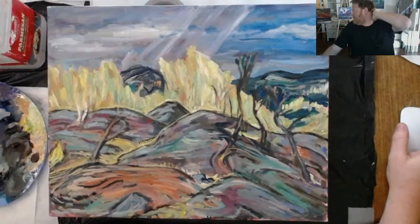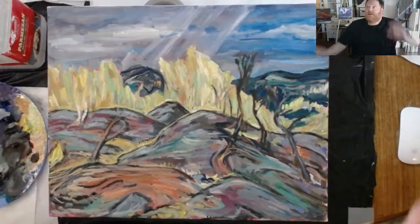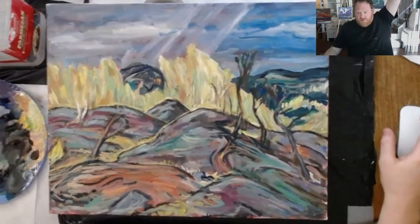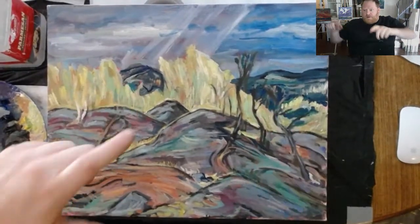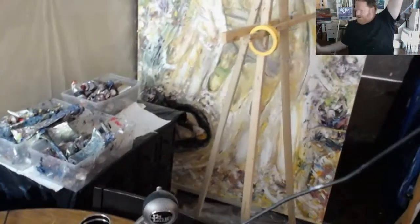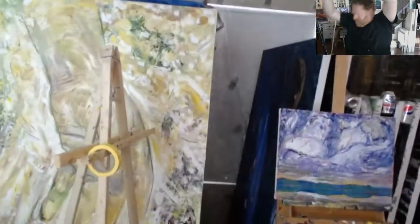Actually, I'm working on a couple of bigger Monet-type pieces. I wonder if I could show it to you. I'm going to screw up the camera. You know what? How about this? I'm going to take a break from painting because it feels like it's been an hour, and I'm going to quickly show you my studio over here, where I've got some of the larger paintings I'm working on. But check this out. You want to see Monet?